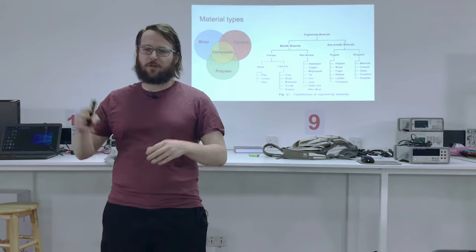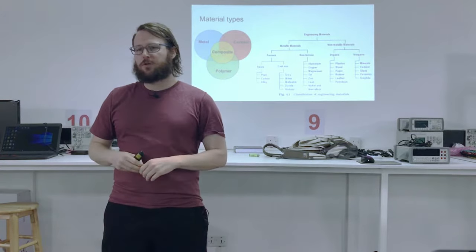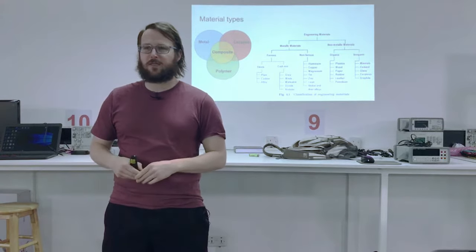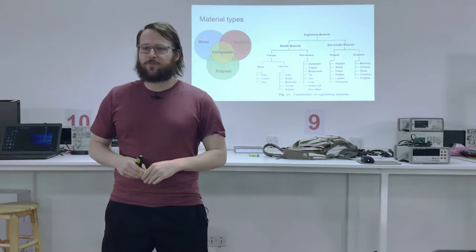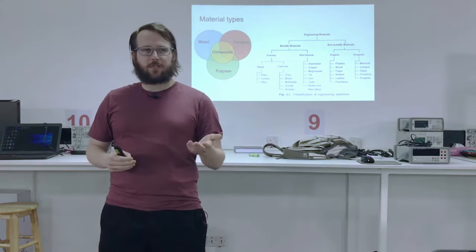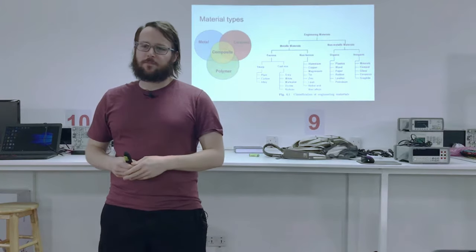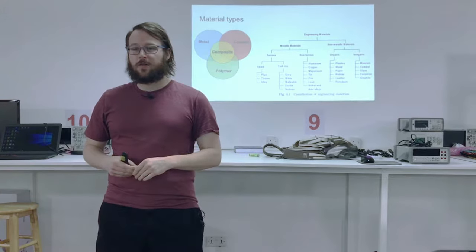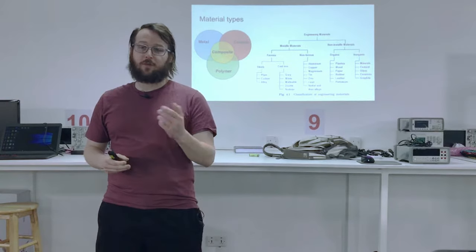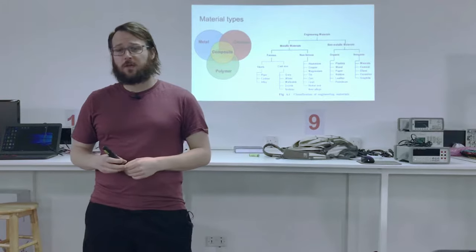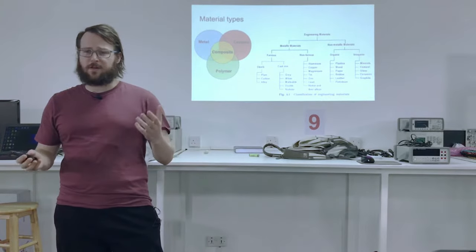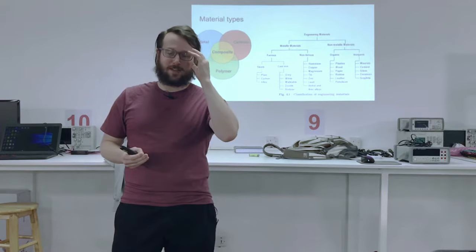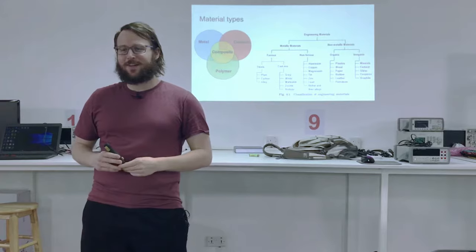There are different ways to divide them. This particular tree chart shows metallic materials and non-metallic materials. That's a fine way to divide things, but it's not necessarily the only way. Under the metallic materials, you have ferrous, which means it has iron in it. There's cast iron and different types of cast iron. Then there are steels, which can be plain steel, carbon steel, or alloy steel. Steels have a small amount of carbon in them. I can't remember a lot of my material science class, so this is just an overview.